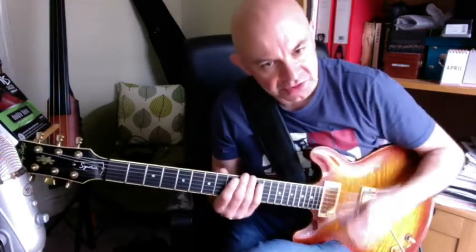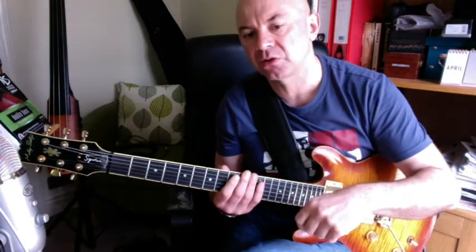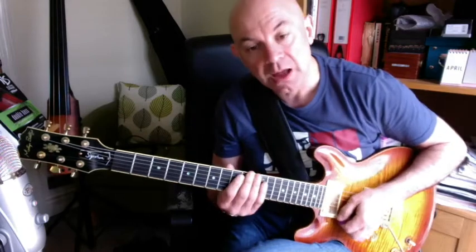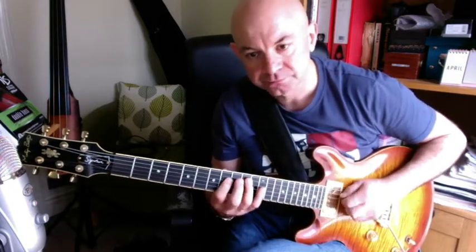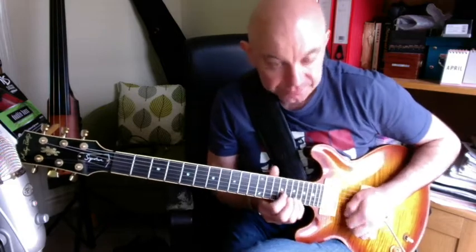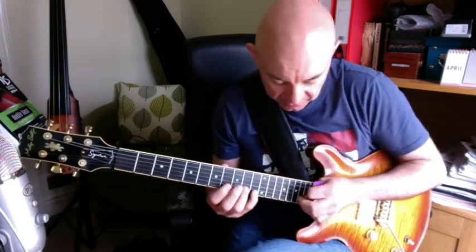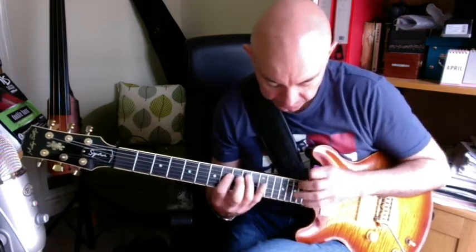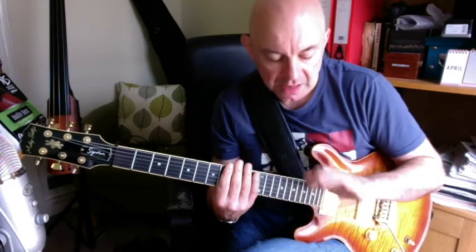Okay, so let's just do this with the E form. We'll just do this with the E form, and I'm going to leave it to you to figure it out with all the other shapes. And we'll do it as an exercise, and then you can figure out some licks. So I'm going to trace C minor pentatonic with this hand, and then with the tapping hand, and I'm going to follow it exactly. Like so.